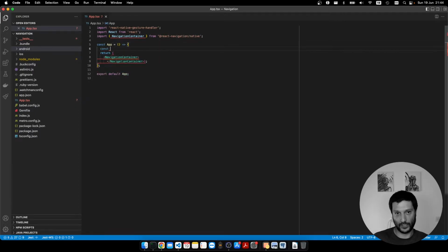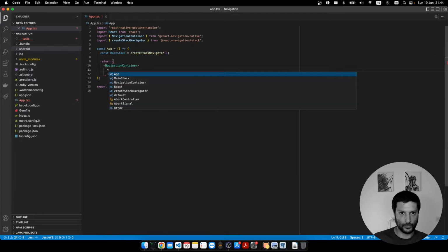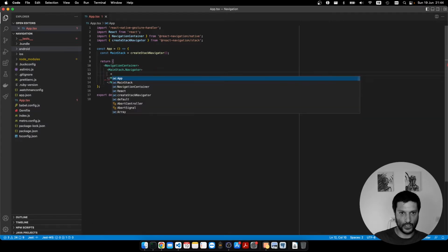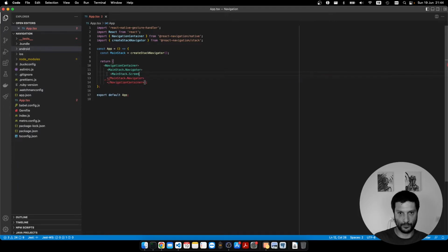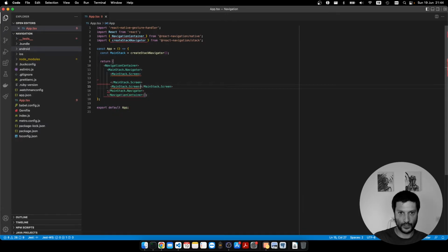So let's call it MainStack and use createStackNavigator. Yes, that's the correct one. Then we will be able to do MainStack. We will create a navigator, and inside that one we will also create some screens. That's the idea: one screen and another screen so that we can do some transitions.